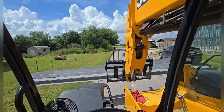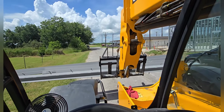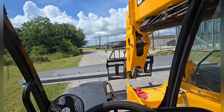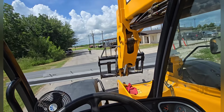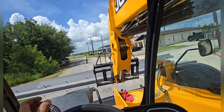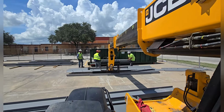All right, we are currently moving the perimeter angle over here to the sped building. Most likely gonna get everything relocated over here. Then we'll go take a quick lunch, get a bite to eat, get some energy, and come back here, start installing this, and then if we have time, start doing decking. If not, decking will be for tomorrow, for Friday.